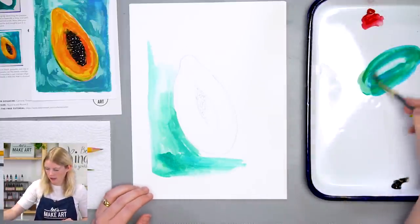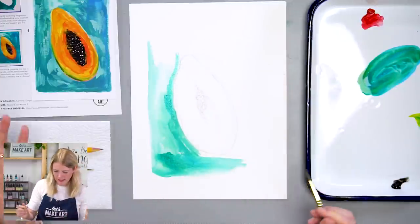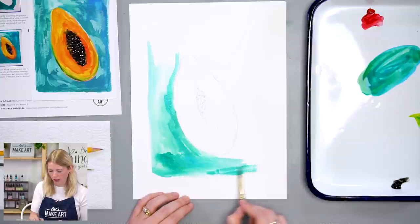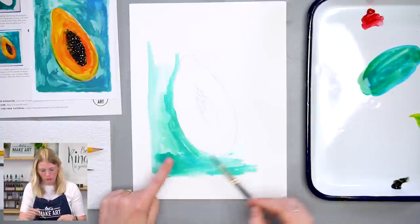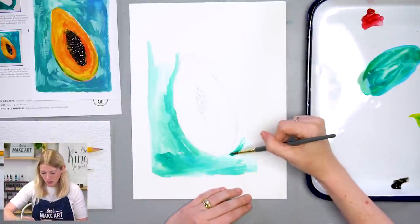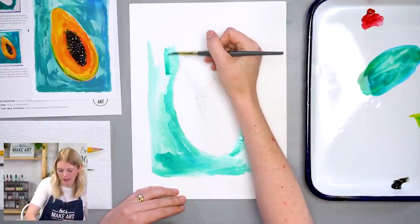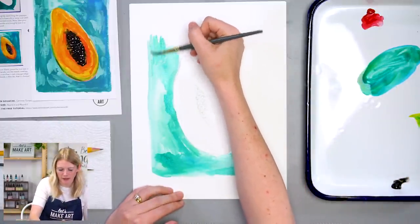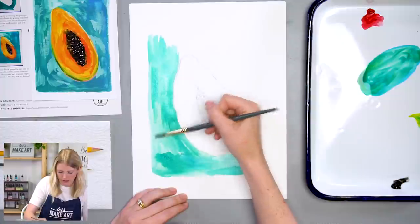So I just want to point out here that this project, I'm kind of approaching the first steps and layers how I would watercolor, which is I'm relying a lot on the water to spread out that color that I'm laying down. I'm okay with getting some blooms and washes in here. I'm okay with having different textures and brush strokes. Again, really, I wanted to give you guys a project that didn't need to be perfect and didn't need to be super detailed, because I wanted to give you the freedom to play, right? And so just kind of play around with the different things.